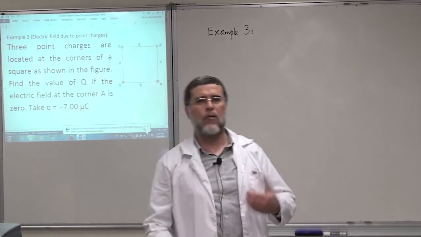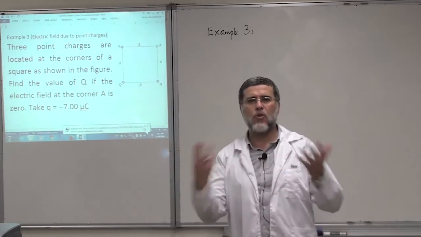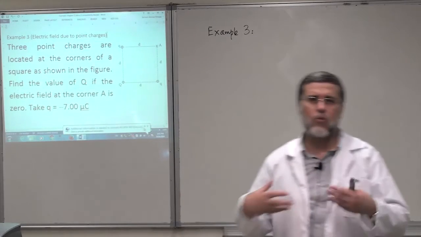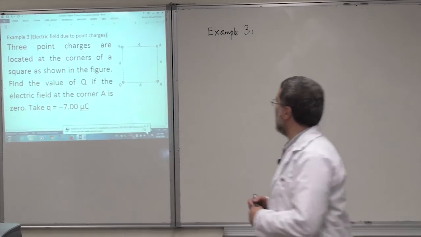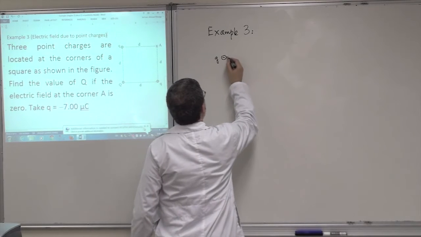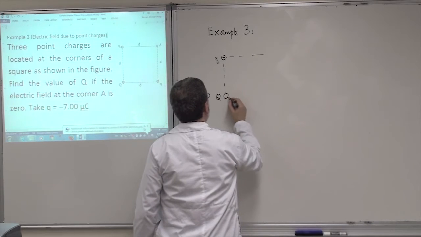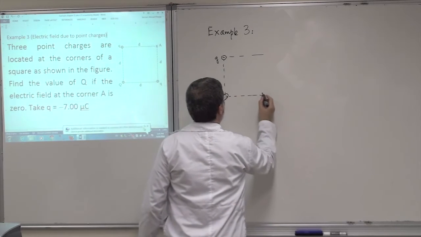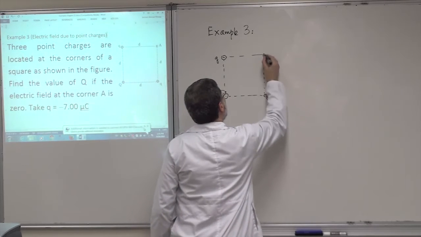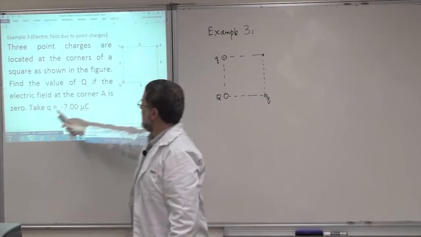This is similar to the previous problem, but in the previous problem the net electric field was not 0, while here it is 0. The idea is the same, so this is a kind of repetition, but it will be good for you, my son, to practice on these ideas. So let's draw the square. This is Q, which is negative, and this is Q here. I don't know the sign of this charge; we'll have to find out later. And another charge here, Q, which is negative, and the point here, point A, where the net electric field is 0.